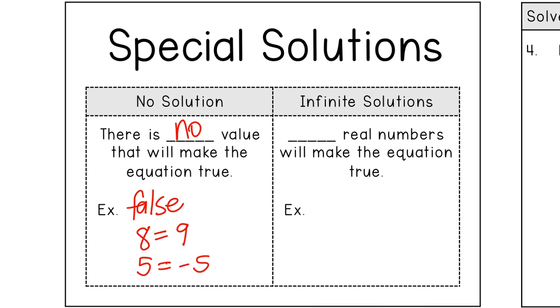The other special thing that comes up every once in a while is infinite solution. So that means that all real numbers will make the equation true. So any real number you can think of, if you plug it in, it's going to come out true. So fractions, decimals, negatives, positives, whatever. So the way you know it's this is if you go through all the steps of solving and you end up with a true statement. So something like 7 equals 7 or negative 13 equals negative 13. So if it's the same number on both sides, then it'll be all real numbers.